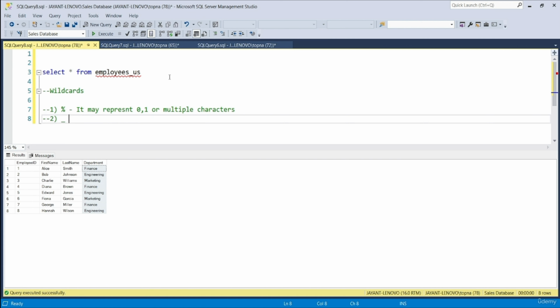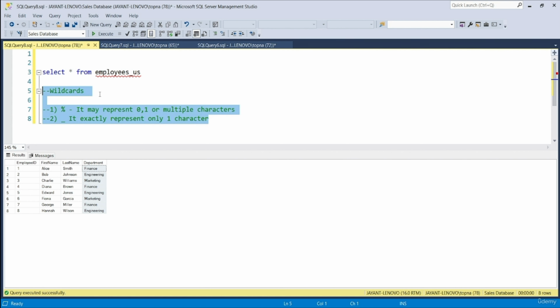While the underscore exactly represents only 1 character. So we will take some examples to understand this, but you should be aware of these wildcards because we will be using them along with the LIKE operator.